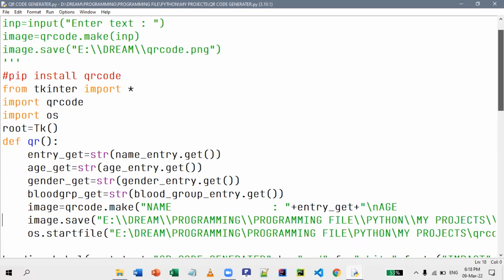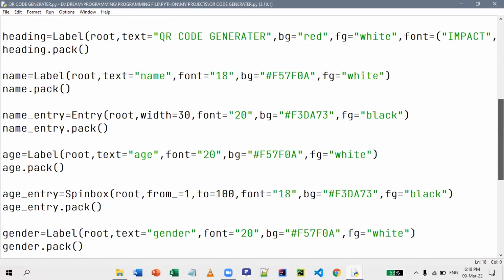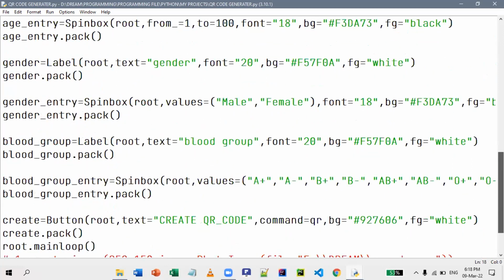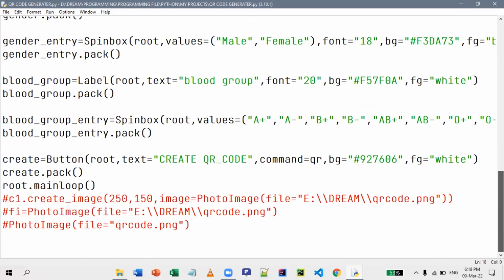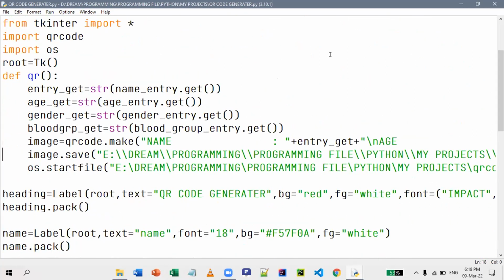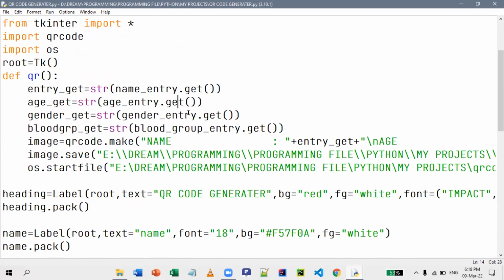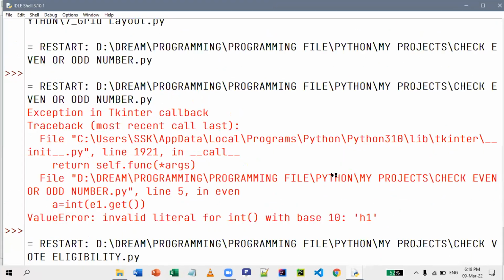Okay, and I create labels like name, age, gender and blood group, and a button. This is the def statement for creating the QR code. In this place I get the 4 values from the entry and make a QR code. Okay, I run this program and explain it.